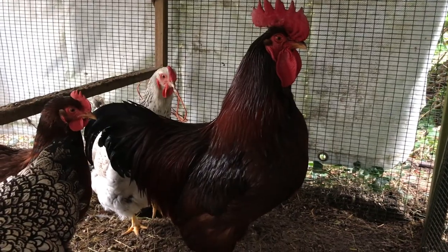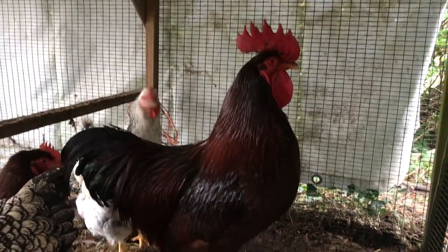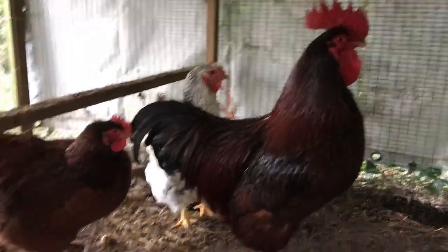To give you a quick update on the chooks, they're all still shut in because of bird flu, and I've had to move a few of them around just after the initial panic to get them under cover. So I have moved a few of them around, so I'll just show you who's where and what's what. This lot are still pretty much the same. There's Ralph looking magnificent now he's finished moulting.